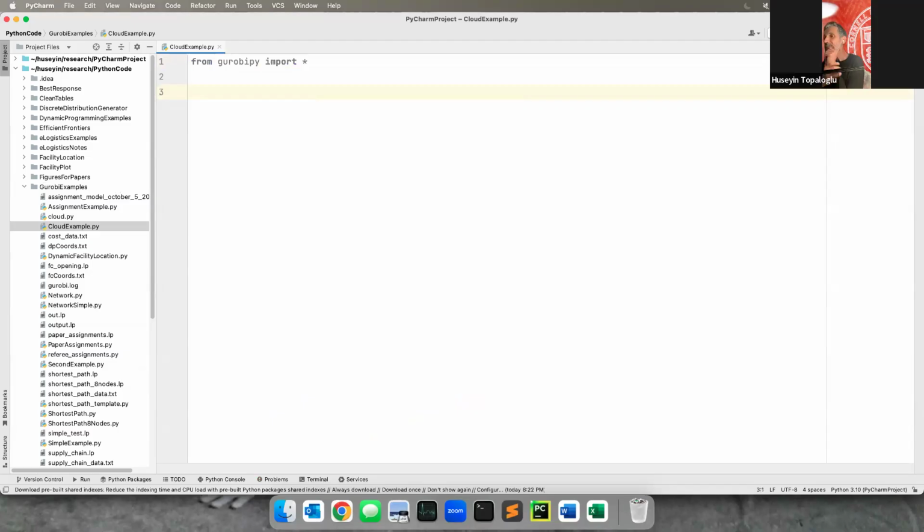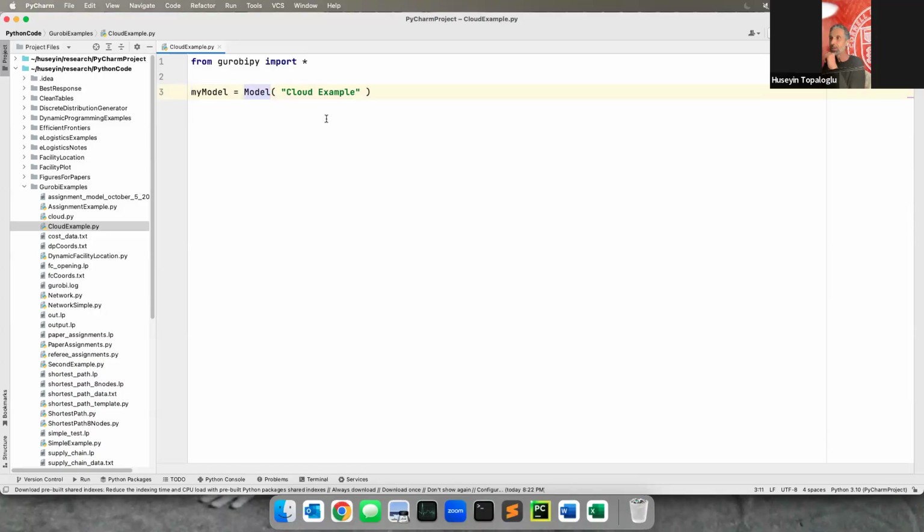Good. The next thing we're going to do is create an empty linear program, and this function model creates an empty linear program. And we can give a name to our linear program also. It's not terribly important, but let's call our linear program plot example. So this function model creates an empty linear program and returns a reference to it. So let's use the Python variable my model to refer to this empty linear program that we created.